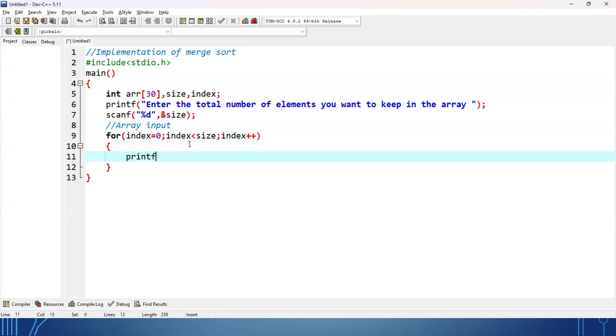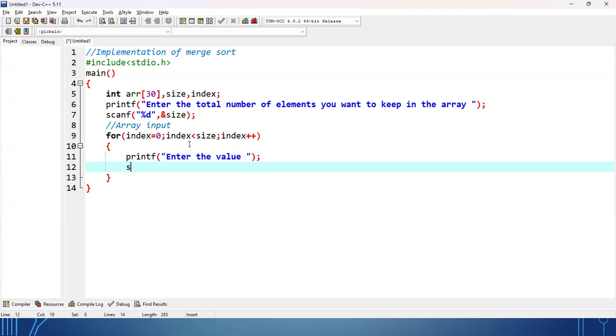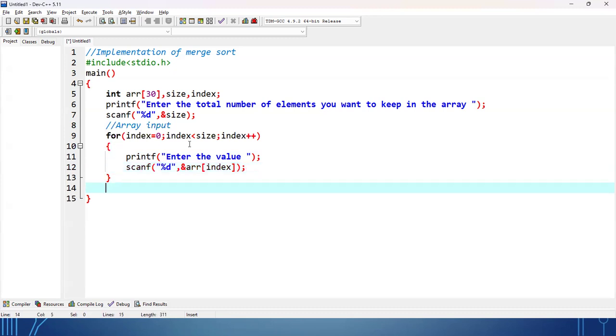Every time I'll ask the user to enter the value, and whatever value I provide will go to the array at every index. So once my loop is over, whatever total number of values I want to keep in the array, everything will be there.